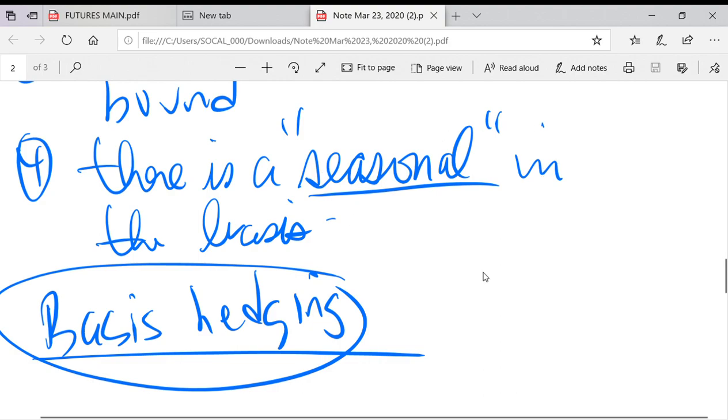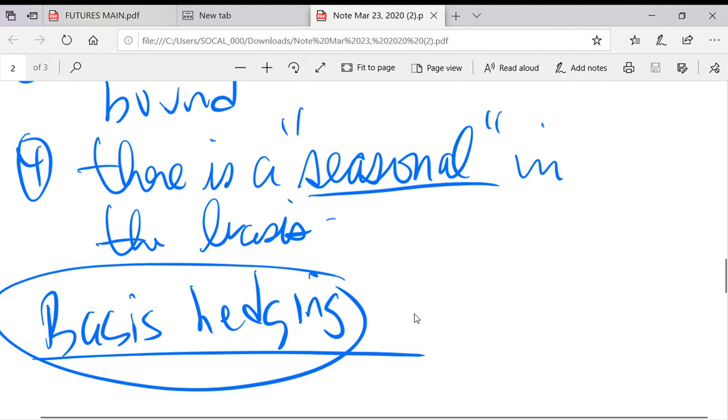Now, it's predictable, but not perfectly predictable. Okay? And if your predictions end up being accurate, your hedging will result in greater profits and/or greater risk reduction. But to obtain the benefits of basis hedging, remember, basis hedging is fine-tuning your futures hedging, making adjustments because of things you might believe will come to happen to the size of the basis based upon seasonal information that you've amassed. Okay, so basis hedging is fine-tuning hedging.